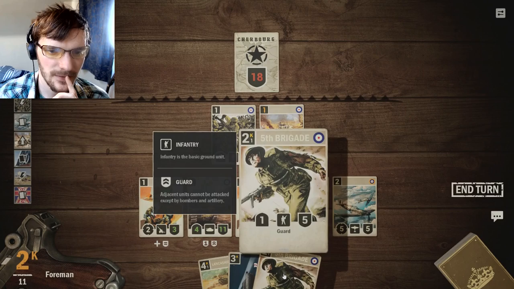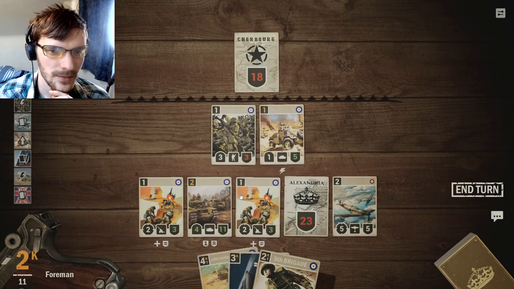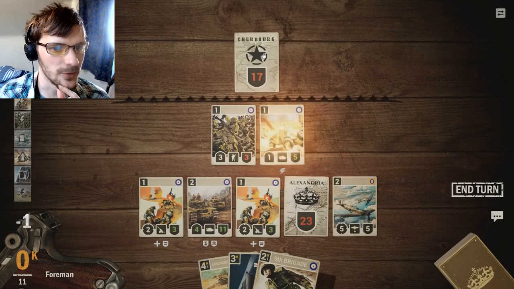2, 4, 5. Is that... Yeah, and the actual HQ counts as a unit there. I see. That makes sense. Oh, nice. Can he do that again? Oh, he can. Oh, my dudes.